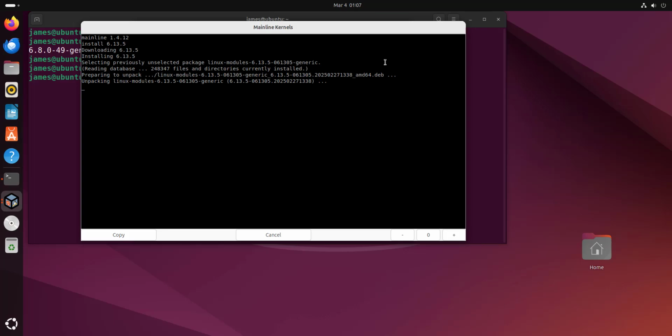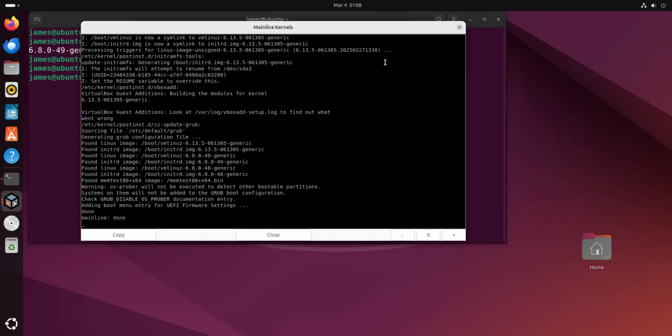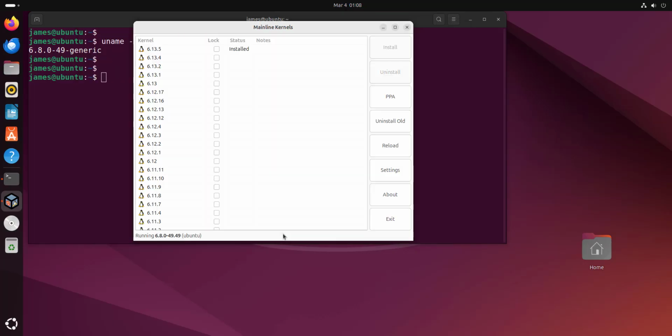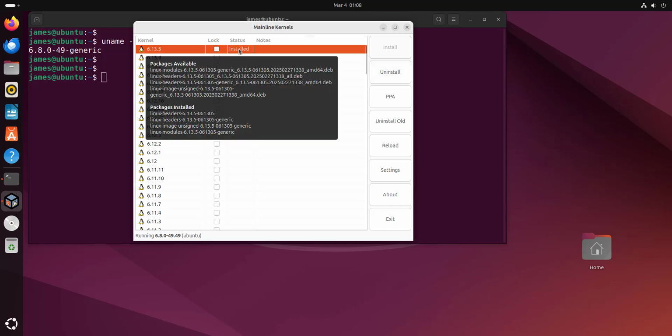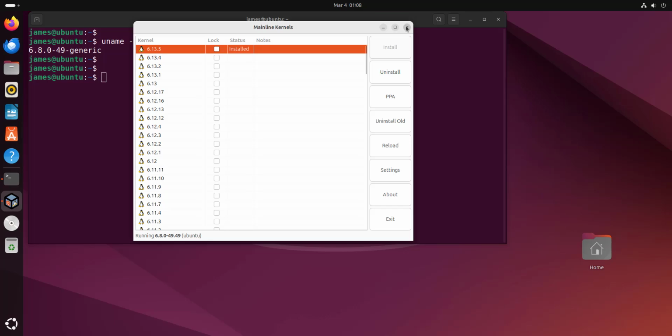Once again, you're going to give it a few minutes, and there we go. The installation has completed successfully. What you're going to do is click the close button here to exit from this terminal. As you can see here on this GUI, this has been indicated as installed. So we have successfully installed Linux kernel 6.13.5. I'm going to close this out.